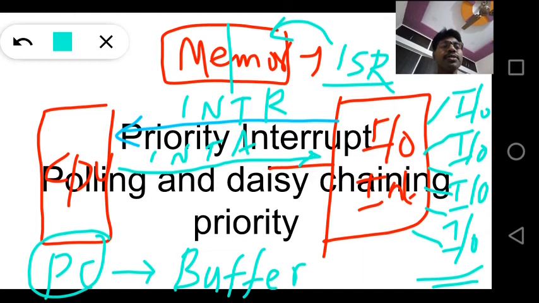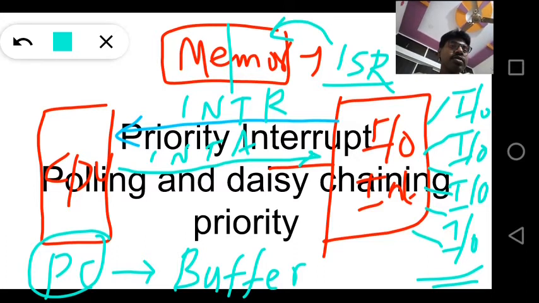So what happens when more than one interrupt is generated? Either the IO interface has to control or the processor has to control. So we have two techniques for handling multiple interrupts.